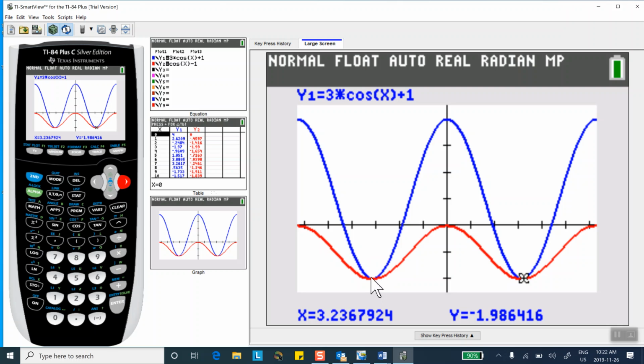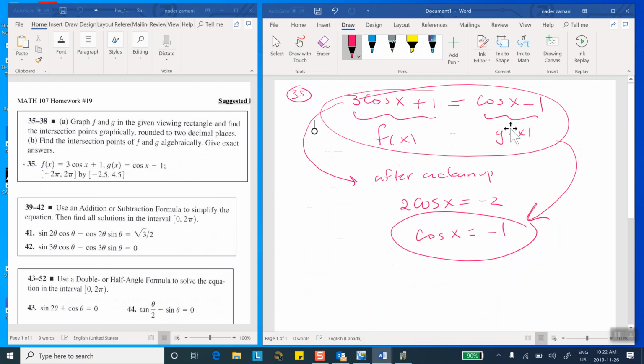Let's see what's on this side. I'm pretty sure it's minus 3.2. Yeah, right. Okay, we didn't have to do this graphically. It was a simple enough equation that we could actually solve the problem the usual way. Incidentally, that 3.2 is really 3.14, in other words pi, and we know cosine of pi is minus 1. So it actually agrees with what we get out of this. Okay, let's move on.